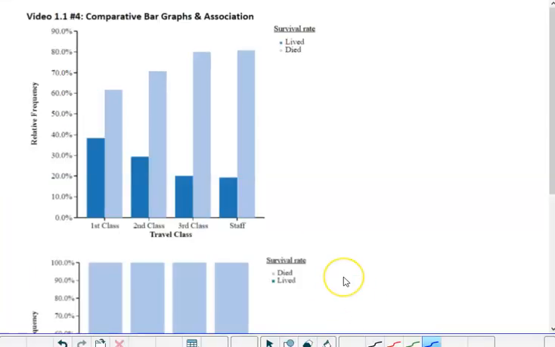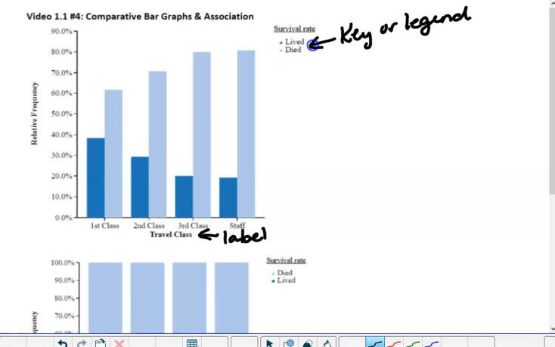So let's just add a couple of things to your notes. So this, of course, is the key, and you always want to have the key or the legend. You want to make sure that that is written. Make sure we have nice labels on each axis. Okay, notice here we have the relative frequency, which is percent. The only thing that's really missing from this graph is a title. If we just looked at this graph, we wouldn't know what it was about. We would have the variables listed, but we need to say what this graph is about.